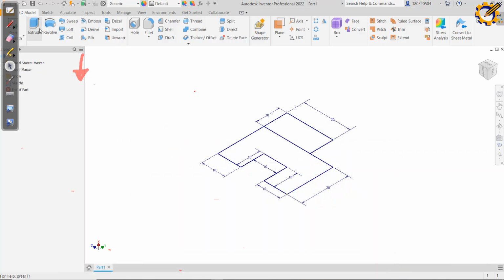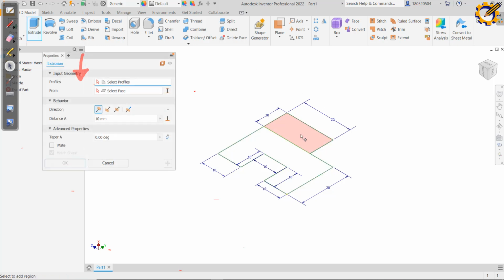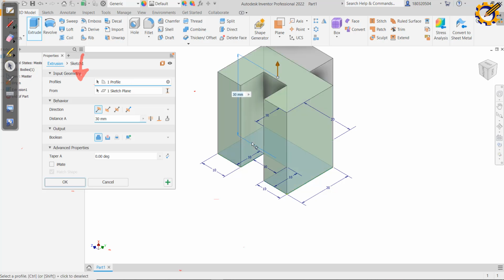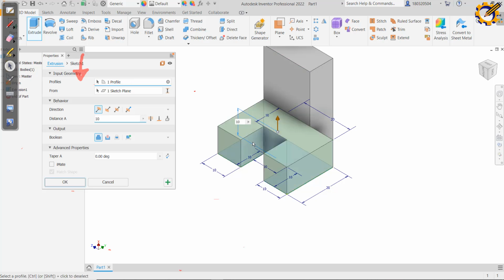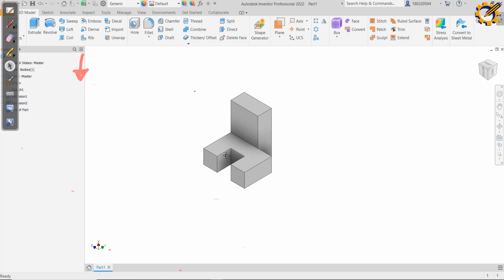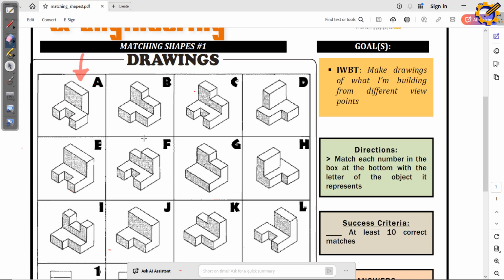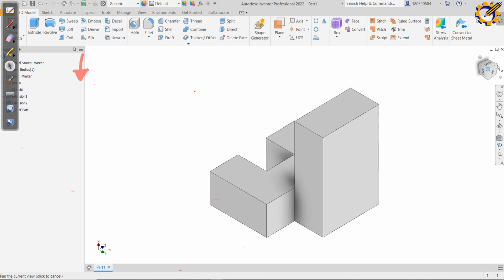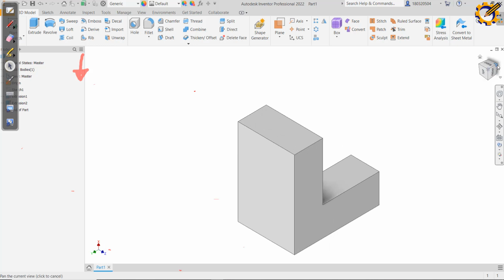So next is with my extrude. Okay, so with my extrude, I'm taking this to 10. Okay, so clicking on my plus, I'm taking this to 10. Okay, and that is our object. Can you see? That's our object. Looking at it here, do you see? We have our object. So I can sweep it isometrically to look at it from different views.